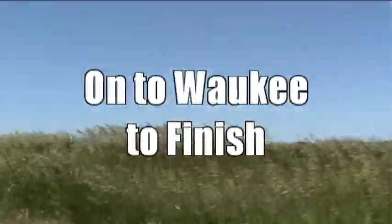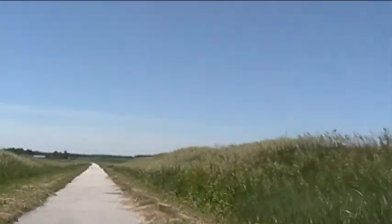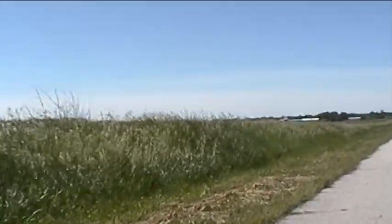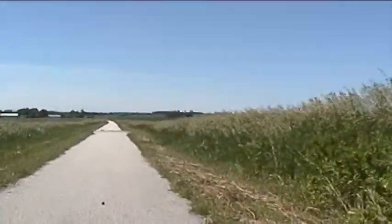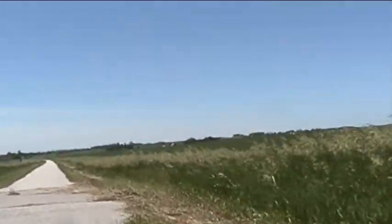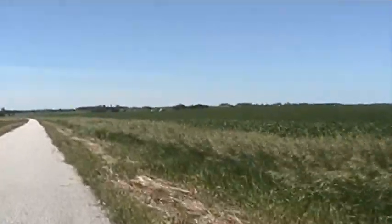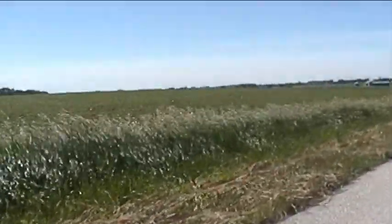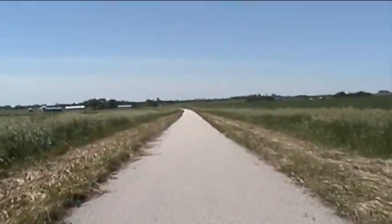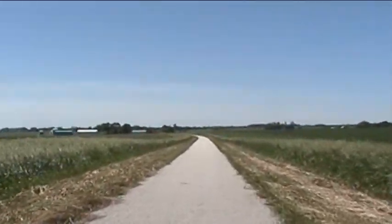So, this is really typical Iowa countryside, which is, if I can look over here, you'll see a field of corn, and over there soybean, and then wide open spaces, obviously. Beautiful day. It's about 75 degrees. There's obviously a little breeze, but not a headwind. It's not bad at all. So welcome to Iowa and the bean fields and the soybean and endless paved paths for trikes. What a great ride.